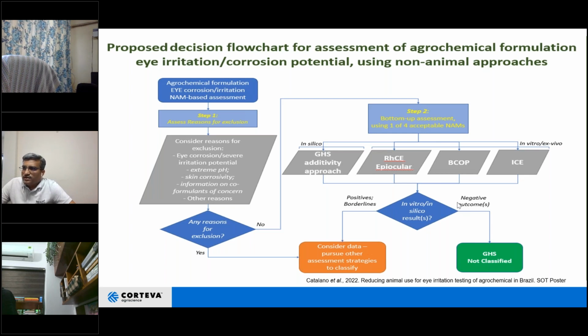So overall, there are 3 outcome possibilities. One is NC. Conclusive in vitro results in combination with sound predictive data as a support would make a strong case of in vivo waiver with the regulator. Positive or corrosives, revisit the formulation and strategy. If it is inconclusive, again go back to step 1 and review the data. As a last resort, think of animal testing. With this decision tree approach, animal testing could be avoided in 2 situations out of 3, that is NC or positive results.